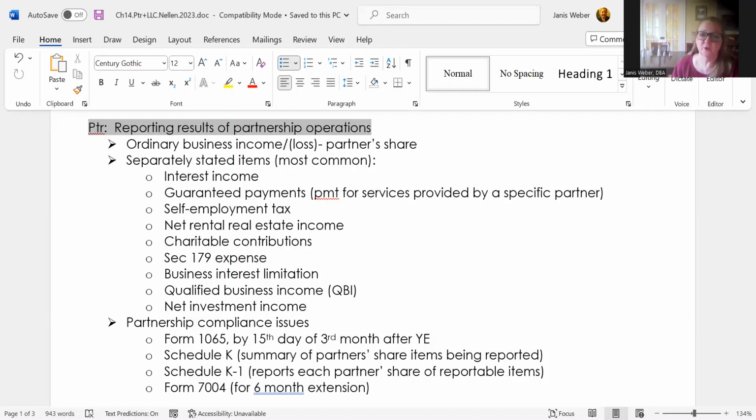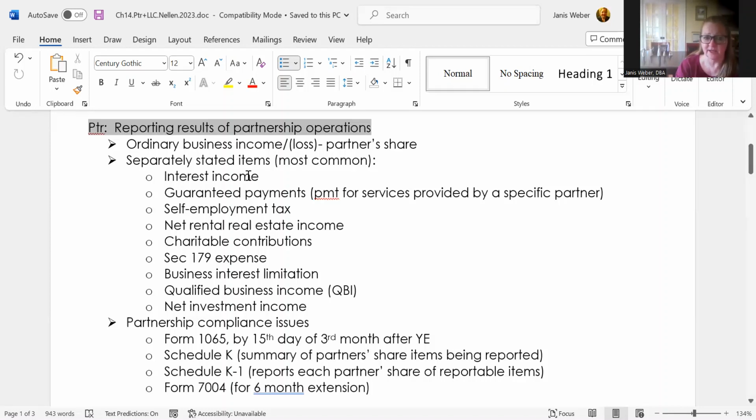And then you would also have a lot of other items that are called separately stated items, and these are just a few that I'm giving you, even though I look like I have a long list of separately stated items. There are a whole lot more. These are the ones you'll see most commonly, and hopefully I haven't missed any, but most of these I've seen repeatedly as I deal with individual clients that have ownership in these partnerships. And so the separately stated items, the most common one, of course, is interest income, because if the partnership earns interest income, they don't show it with their ordinary business income.